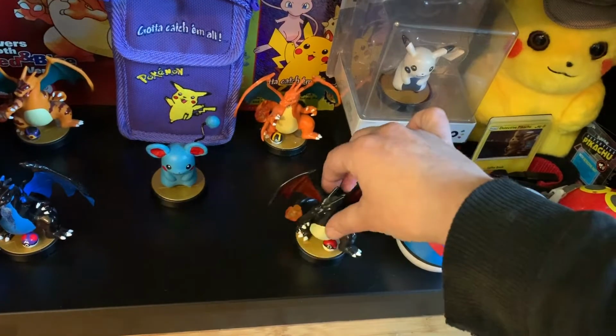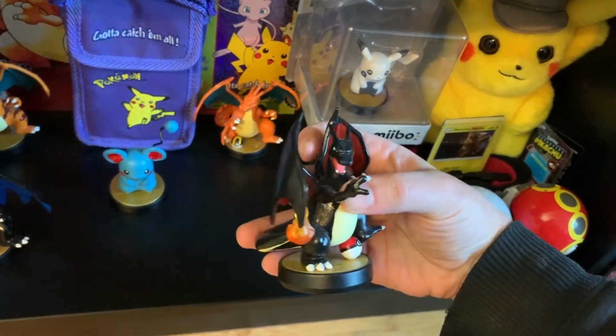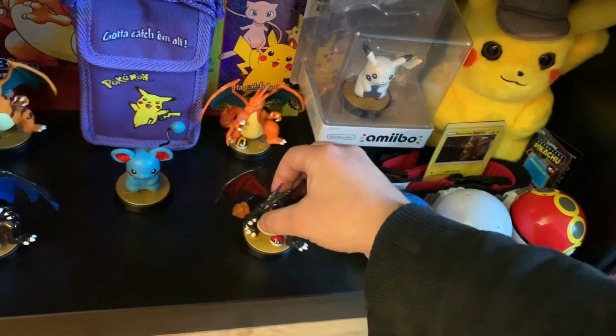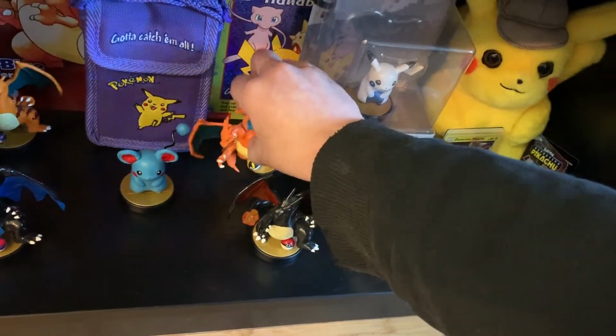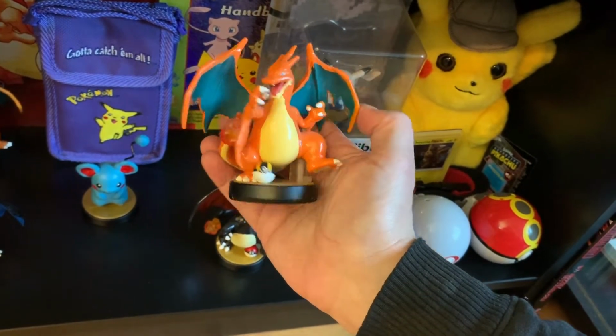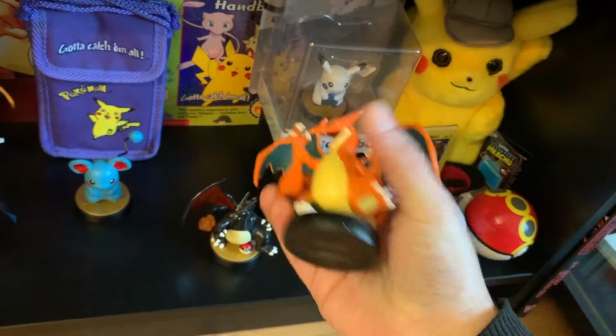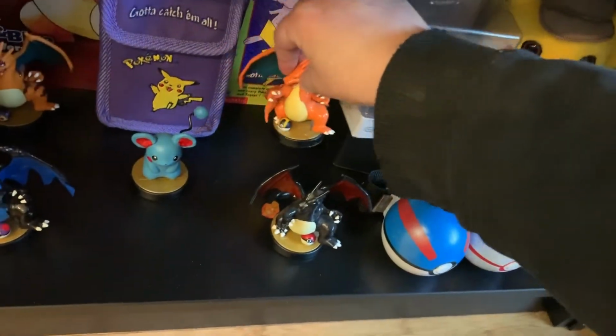Now we have just a shiny Charizard, nothing fancy. Gave him a little Pokeball too. This is Mega Charizard Y, again with a Pokeball. These were some of my really early Amiibo.